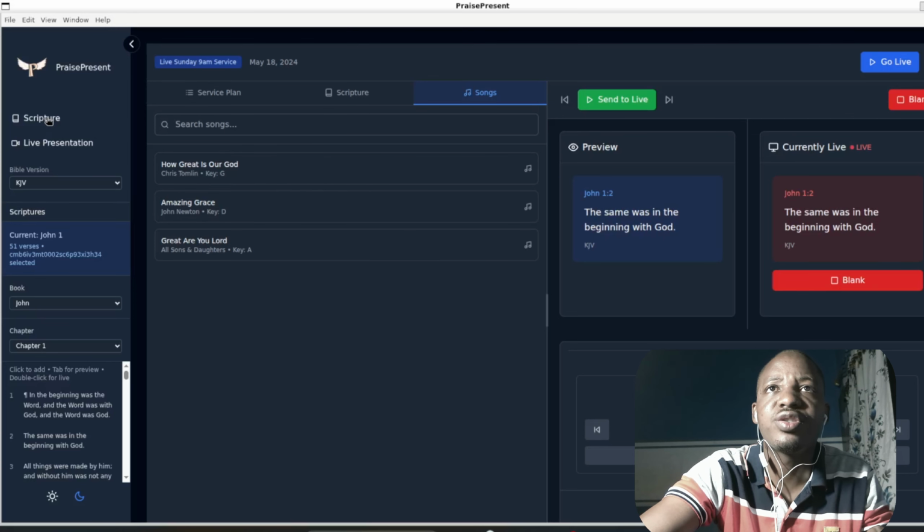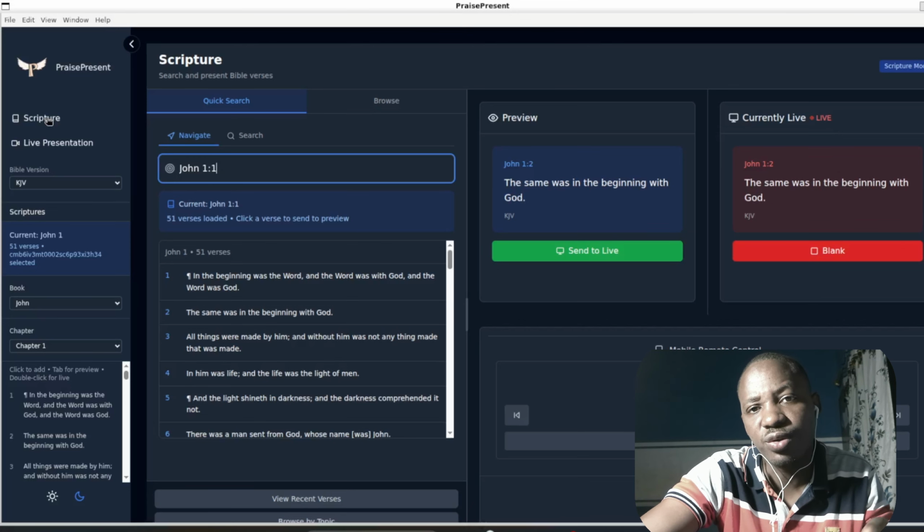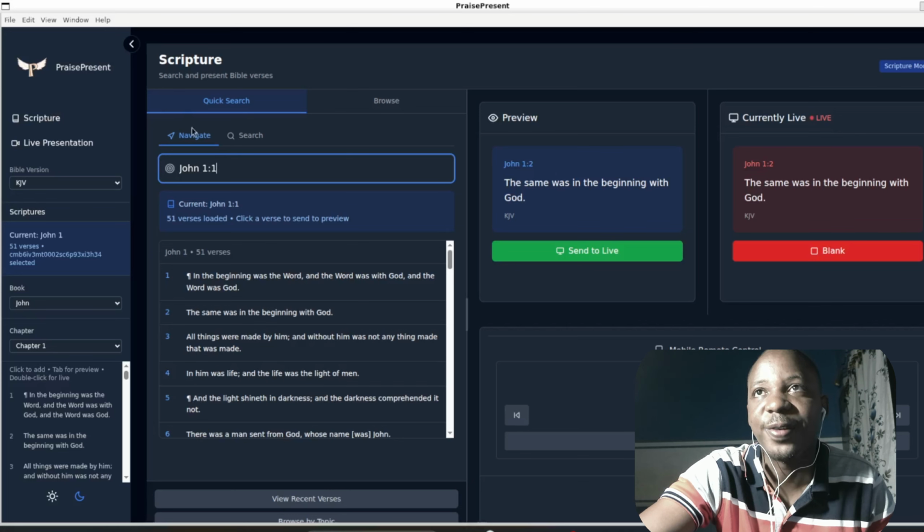Next we have a scripture page on its own, which is kind of different from the live presentations page. I'm going to show you how I built all of this using Electron in this video. I know a part of this video might get seriously boring, but just double tap and make sure that you follow my page so that we can see how we'll move on.